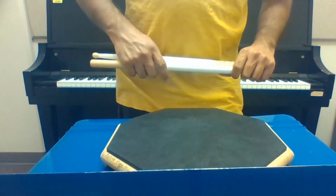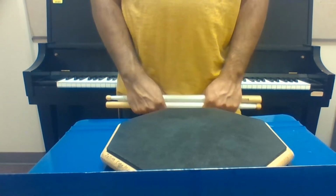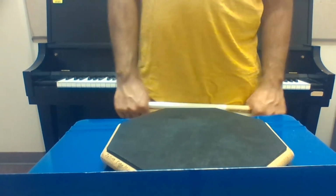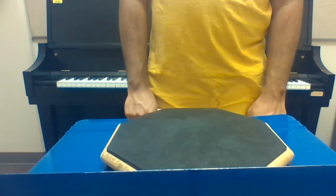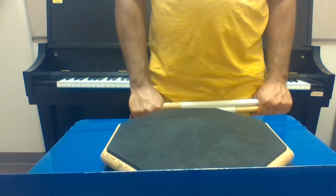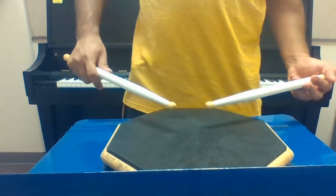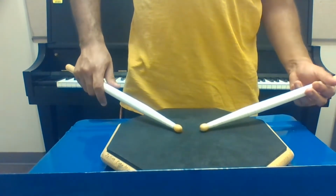Then we also have triplets for snare drum. Triplets are 1-2-3, 1-2-3, 1-2-3, 1-2-3, 1-2-3, 1-2-3. It's an alternation between the right and left hands. The easiest way to do it is to add accents on every downbeat when you start a brand new triplet. I'm going to use traditional grip. And then I'll go ahead and give you a short demonstration.